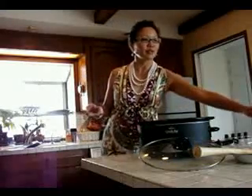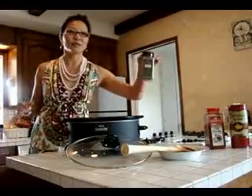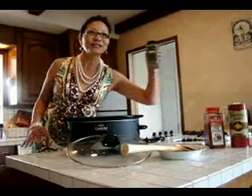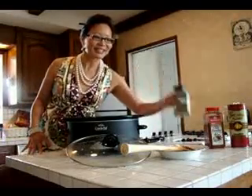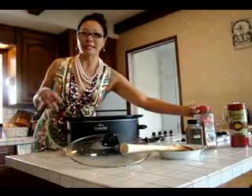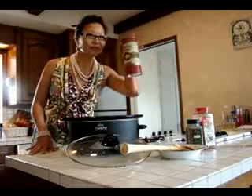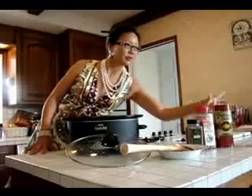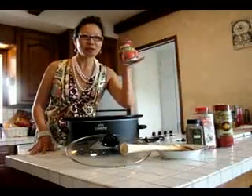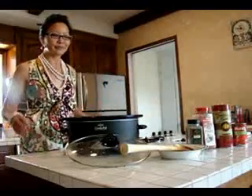We have a few ingredients that we've included. Italian seasoning — we could have gotten all the individual ingredients like they did in the 1950s, but this is the year 2000, you can buy one to have everything in it. Chili powder, of course, because we're making chili. And this is one of my favorites — roasted garlic oil with olive oil, so the flavoring is already in it. And stewed tomatoes; some of the tomatoes already have some of the seasoning in them, so they add some seasoning for you ahead of time.